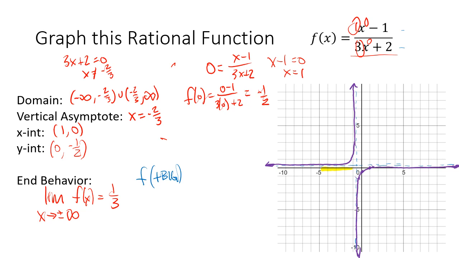If we wanted to be more precise, we could plug in negative 2 into the function and see what that was and graph that point. We could do that, but that's not really going to be super required for this. It's more that you understand how laying out the information that was given to us will allow us to sketch in everything for the function.